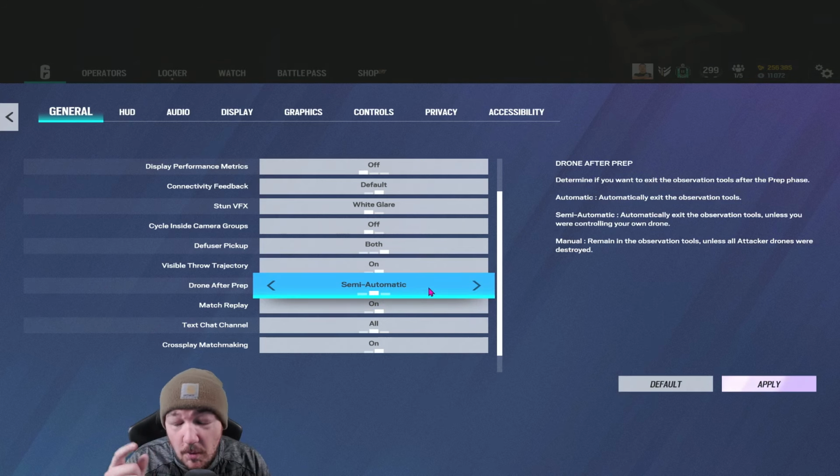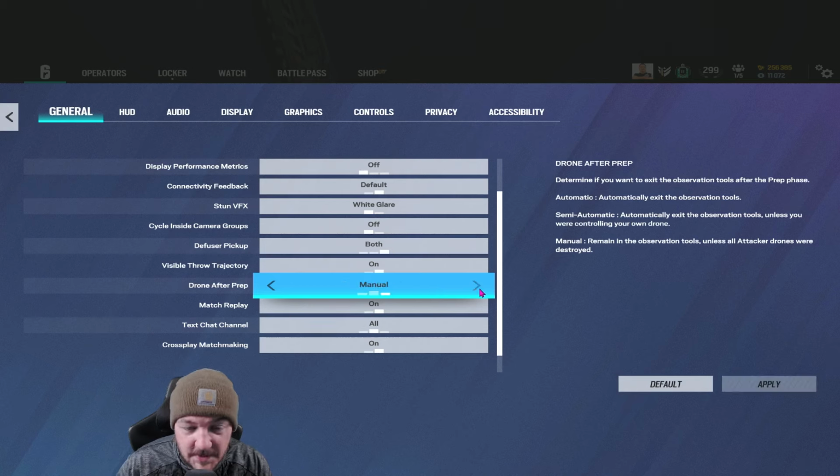Semi-automatic means if you're watching somebody else's drone, not your own, you'll come off that when the prep phase starts. But you might be watching someone's drone for them to enter the building, so you don't want to have it on semi-automatic either. It's not a hardship at the end of a prep phase to press 5 on your keyboard or to press whatever drone is on your controller.